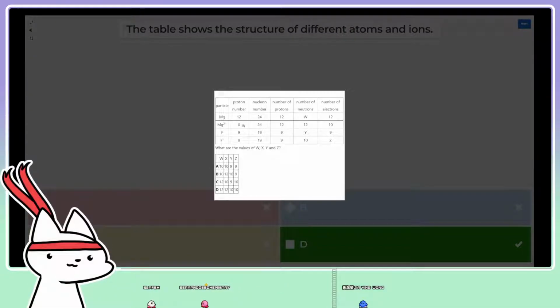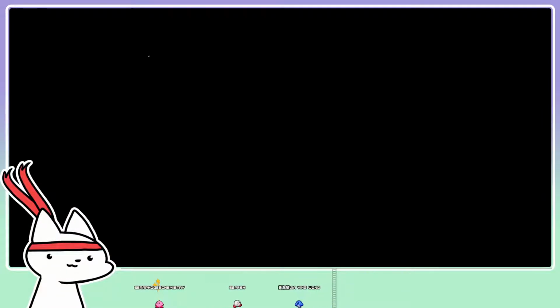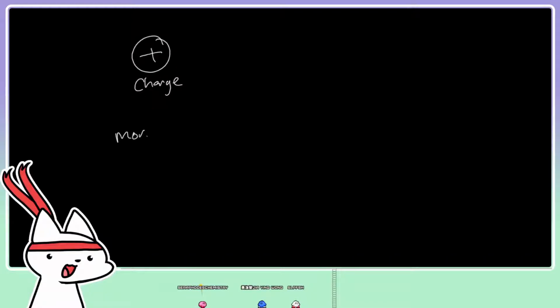This is a common mistake. We can understand it as 2 plus and 2 minus. When students first learn about this, they get very confused, wondering whether it is gaining or losing electrons. So this is what we can think of. When something is a positive charge, it means there will be more protons.